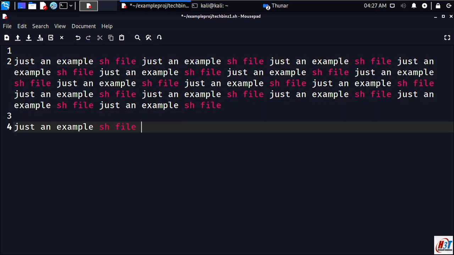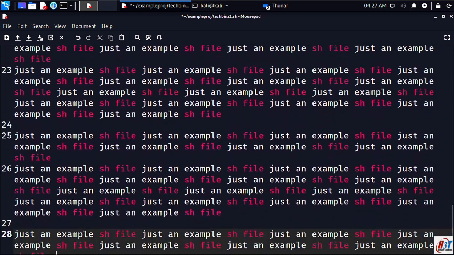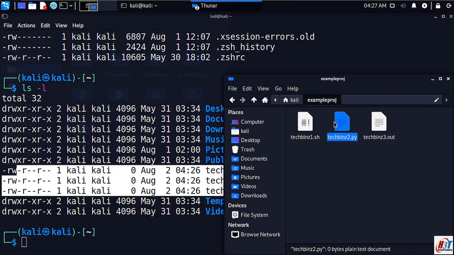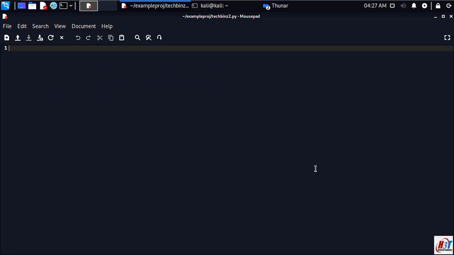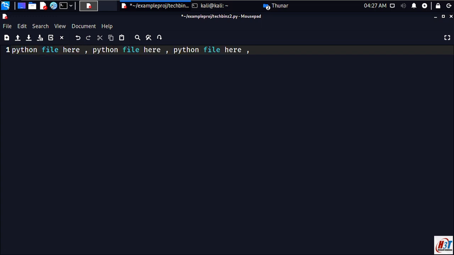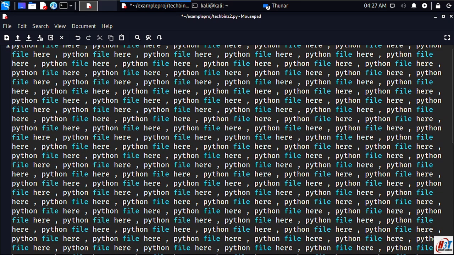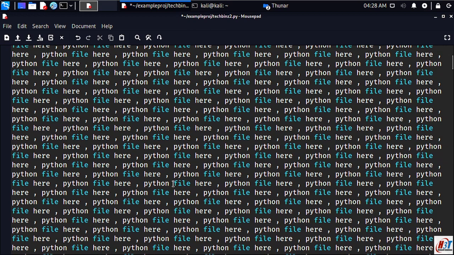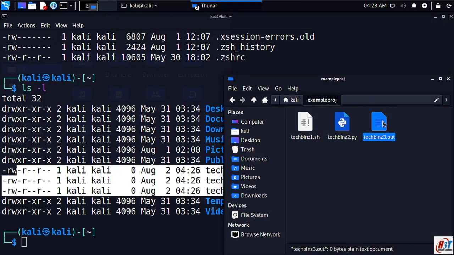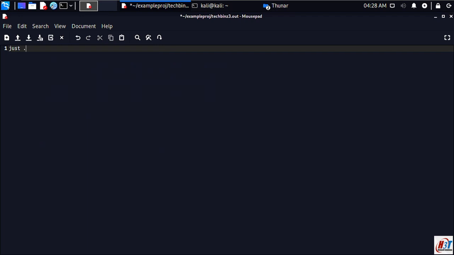As you can see, we created a file, and let's open the Python file as well. And let's open the out file, which is sometimes used for compiled C scripts or programs.